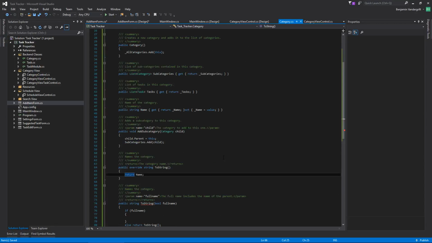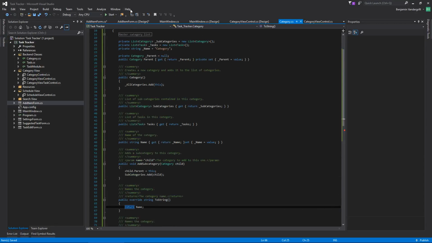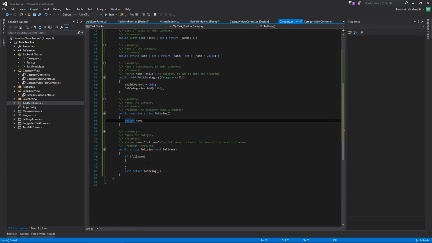I don't know where. Oh, name's right up there. Okay, and then how do I want to designate? That's an interesting question. I could go to the char map and grab like an arrow character. I think I might just use a greater than sign though.